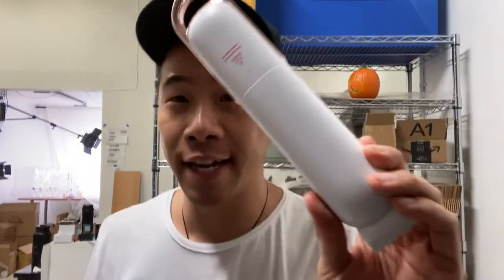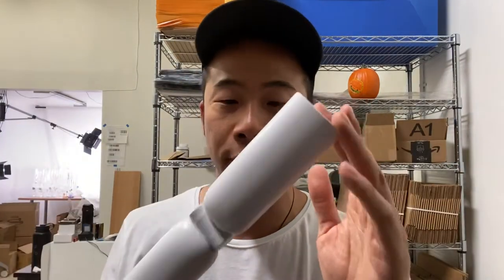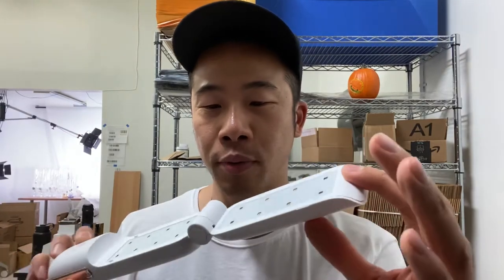Some disclaimers: don't look at the light, don't stare into it — it's as bad as staring at the sun because of the UV rays going into your eyes. And don't put it against your skin for too long because you will get a tan. Those are the two warnings.